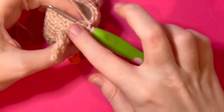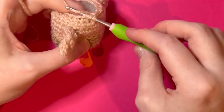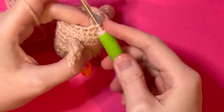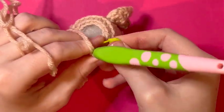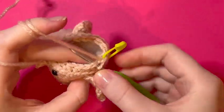Now your hook is kind of at an angle and there's three loops on your hook. Wrap, pull your yarn through just the first two loops still on your hook, wrap and go through the next two. That is the invisible decrease. Also mark that stitch. The next stitch is just one single crochet.